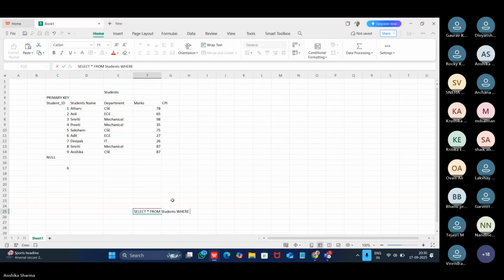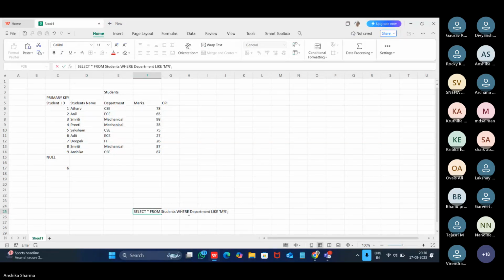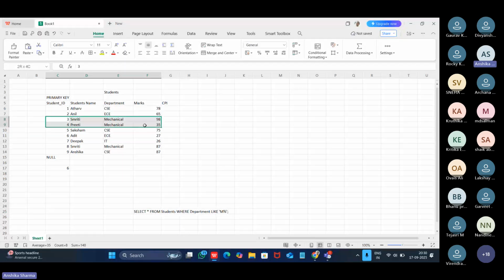What this will do is search for all the departments that start with M. So it will display these queries if I highlight and run this one query.